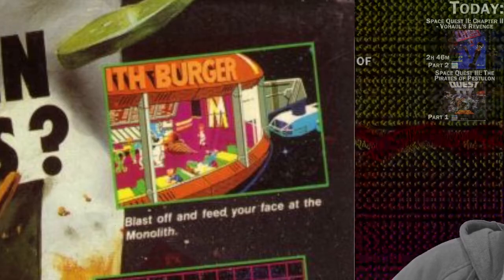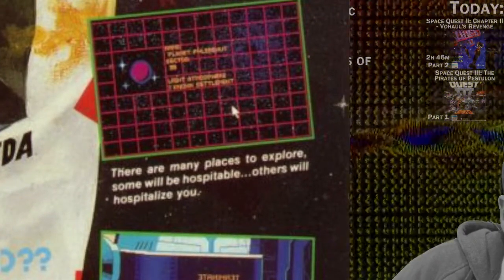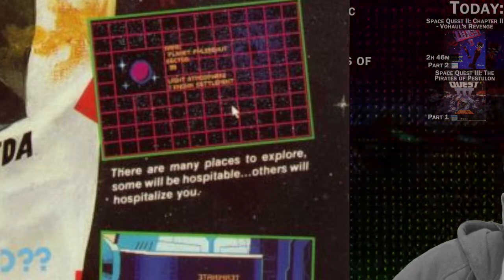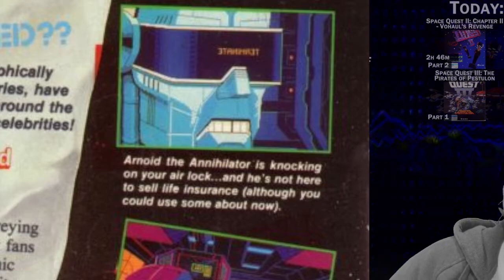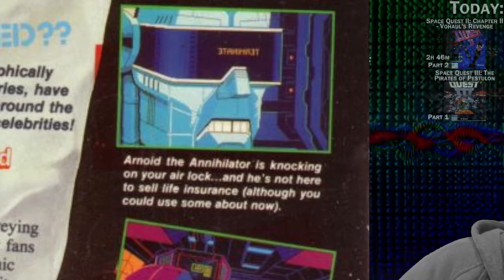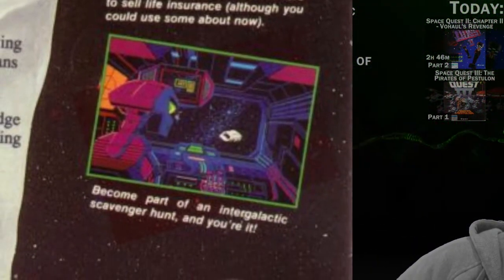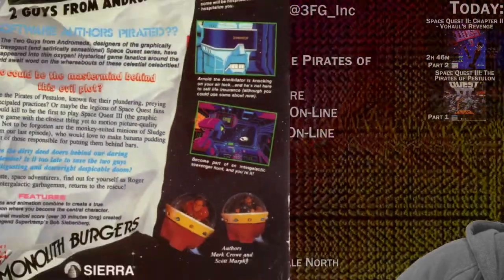Blast Off and Face the Monolith. There are many places to explore. Some will be hospitable. Others will hospitalize you. Arnold the Annihilator is knocking on your airlock, and he's not here to sell life insurance, although you could use some of that now. Become part of an intergalactic scavenger hunt, and you're it.